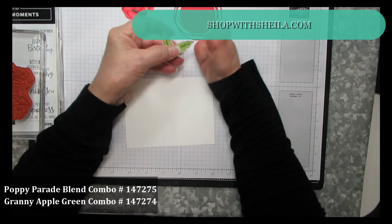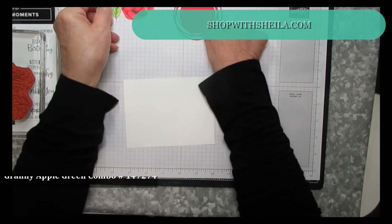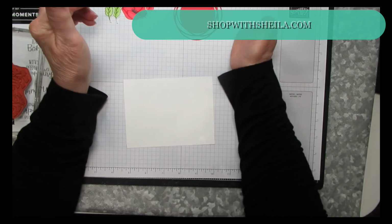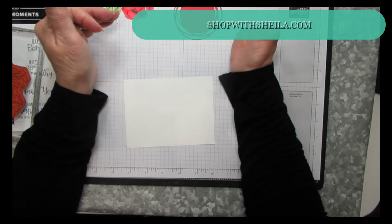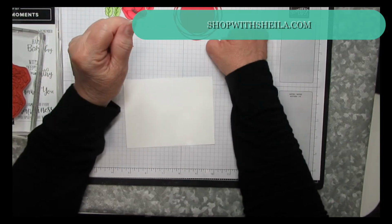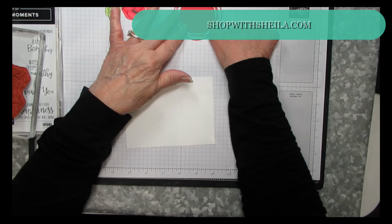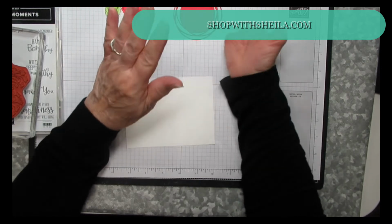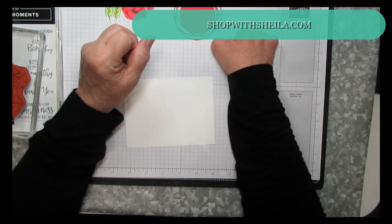Now some people don't like the edges of the white showing that you cut around, and if you don't, then just go ahead and use a dauber and either the darker or the lighter shade of the colors you're using, and just sponge around the edges, and that'll cover them up. I kind of like the contrast of the white when I'm working, especially on something like this, that little bit of a contrast going on so it doesn't blend in with the background.